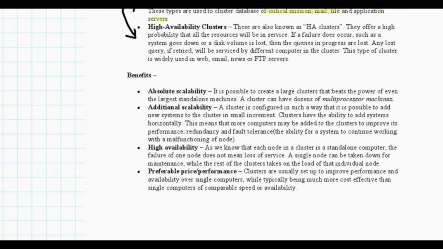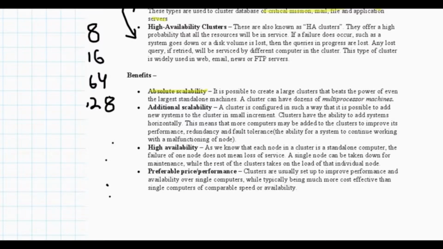A cluster can have dozens of multiprocessor machines. Now, to realize this point, you need some kind of imagination. Just give the idea some thought. How many processors can you embed into a multiprocessor machine? You will say that I can embed 8 processors, octa-core, 16 processors, 64 processors. Say 128 cores are there in a single processor architecture. You can think of it like this.